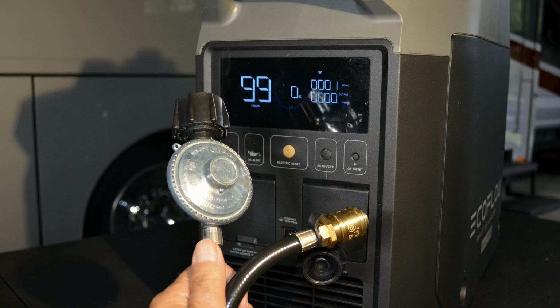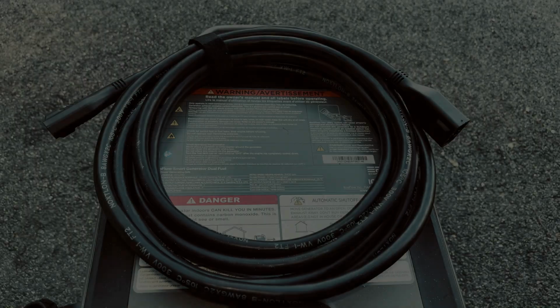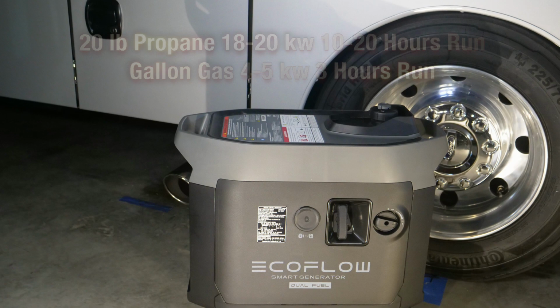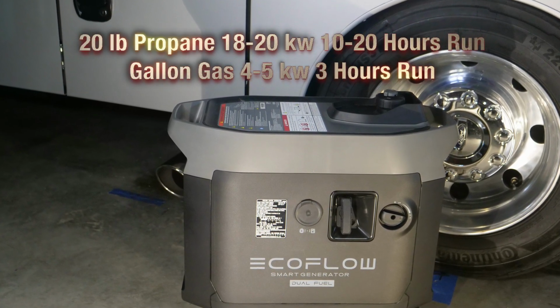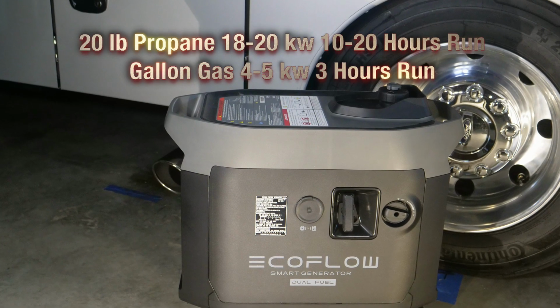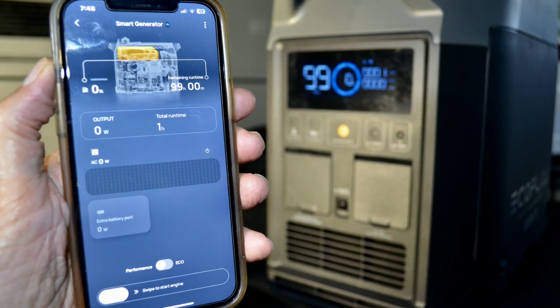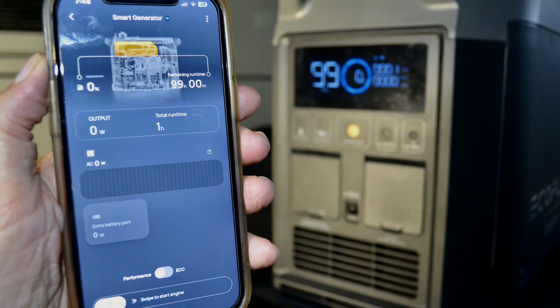The generator is supplied with a quick disconnect LPG hose with regulator and a length of interface cable for connection to the Delta station. A 20-pound bottle provides around 18 to 20 kilowatt-hours, or about 10 to 12 hours of runtime, while a tank of gas outputs 4 to 5 kilowatt-hours and roughly 3 hours of runtime. Like power stations, the generator app allows adjustment of parameters and charging levels right from your cell.